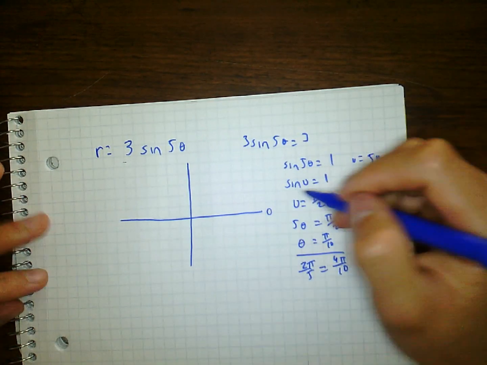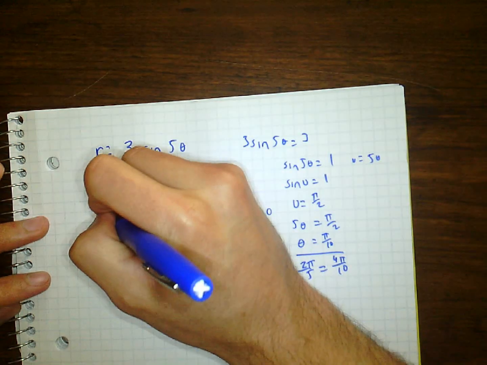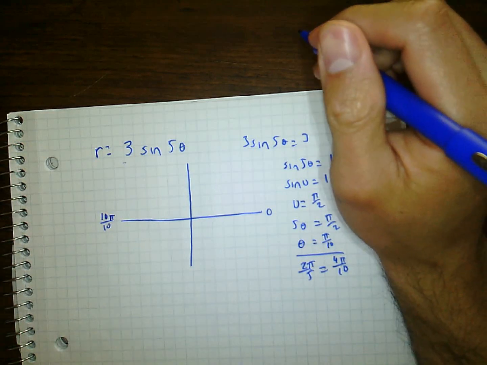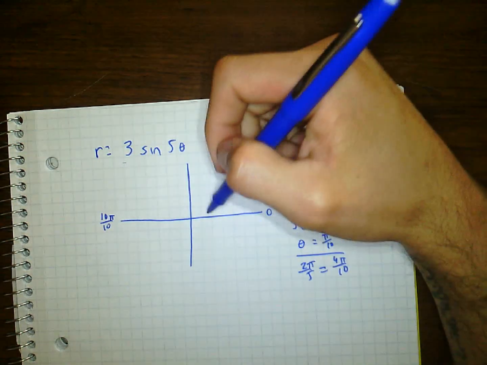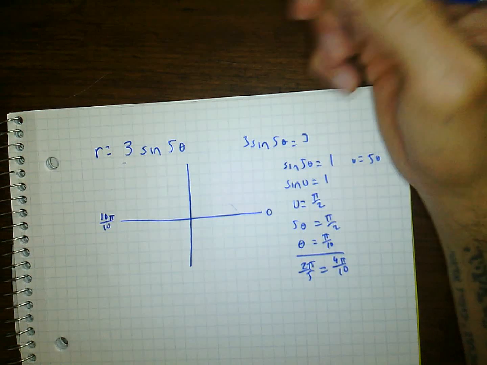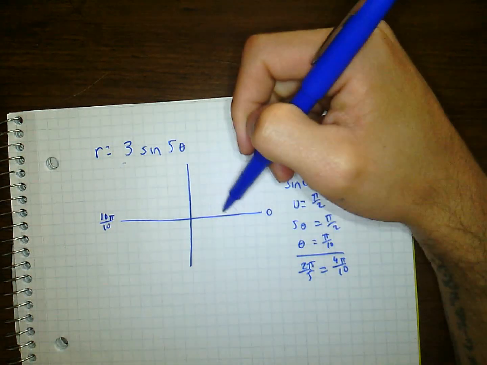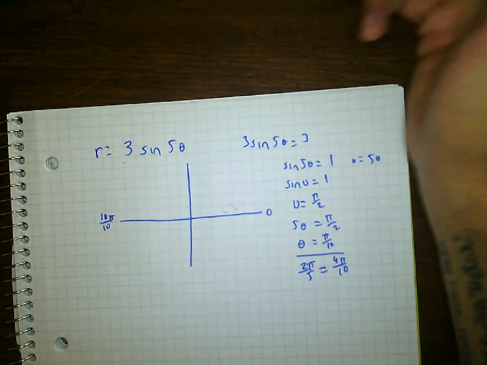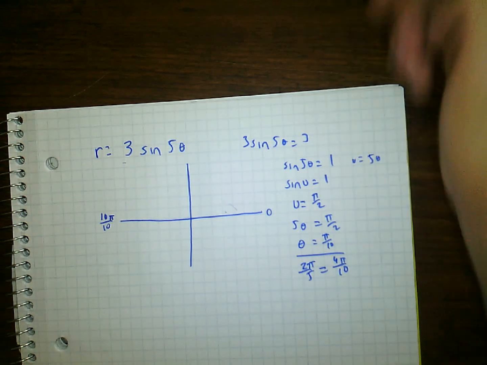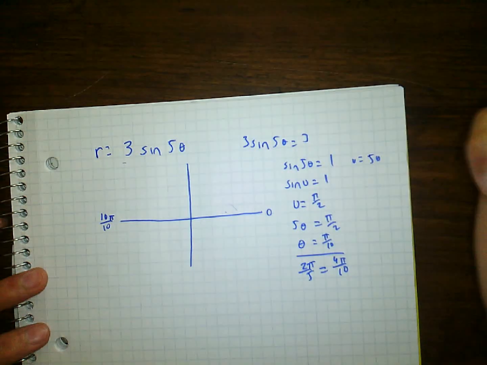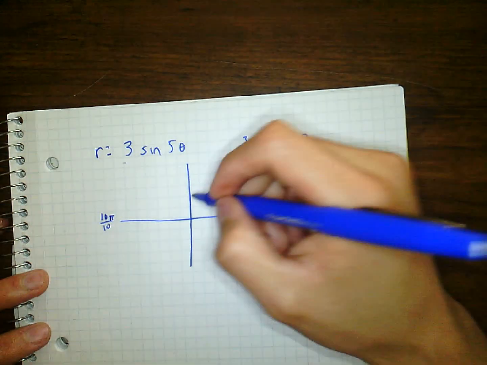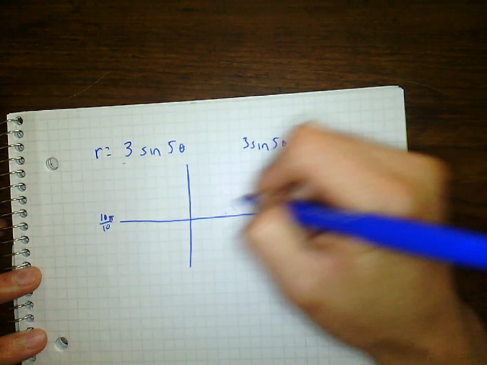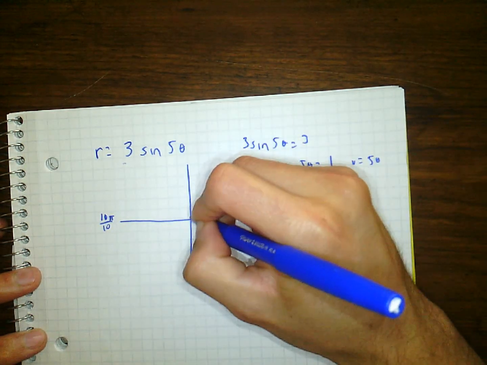Now, let's go back here and see how we can deal with that. We know this is 0, and we know this is pi. If I make common denominators, that would be 10 pi over 10. Cool? So what this means is that I'm dividing the entire top and the bottom into 10 equal parts. Okay, so what that means is the following. If my first petal is at pi over 10 by algebra, and we know that the length of the petal is 3, let's say that pi over 10 is right here for me, and that right there is a radius of 3.